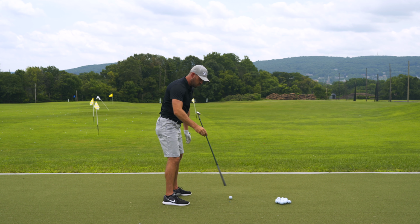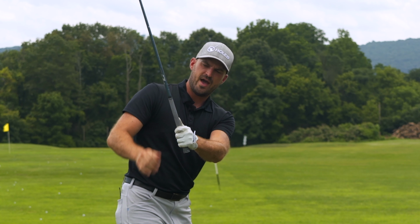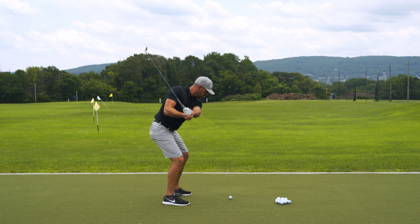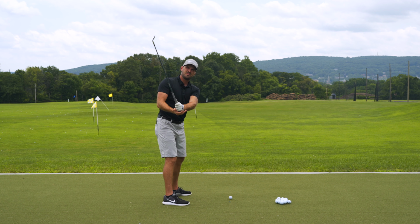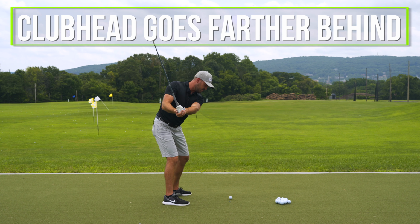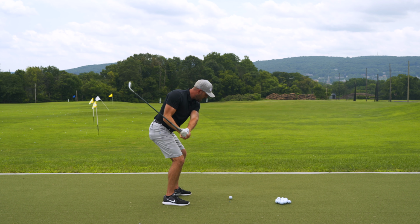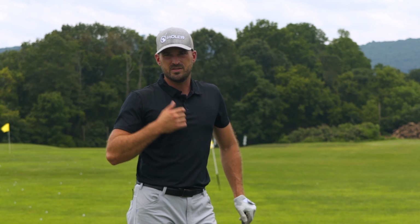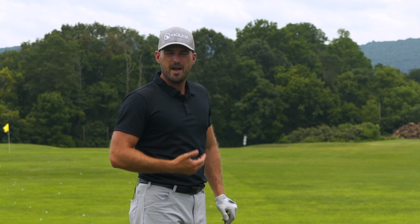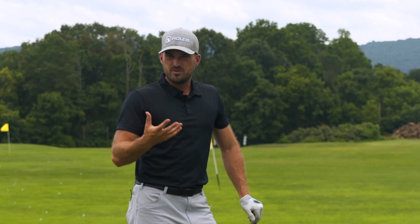It goes from being pointed between the ball line and the toes, right, so a little more vertical on the way back, we've talked about that, to a little bit of a flatter angle. It shallows itself on the way out. From that position, you can see the club head clearly goes farther behind me, puts me in a position now where I have freedom to rotate, create speed, control the club face, have good angle of attack. I mean, all the good things that come along with that. And so really I wanted you guys to see that visual. Some of you guys know that already, some of you don't. And then we could talk about how to start practicing that.